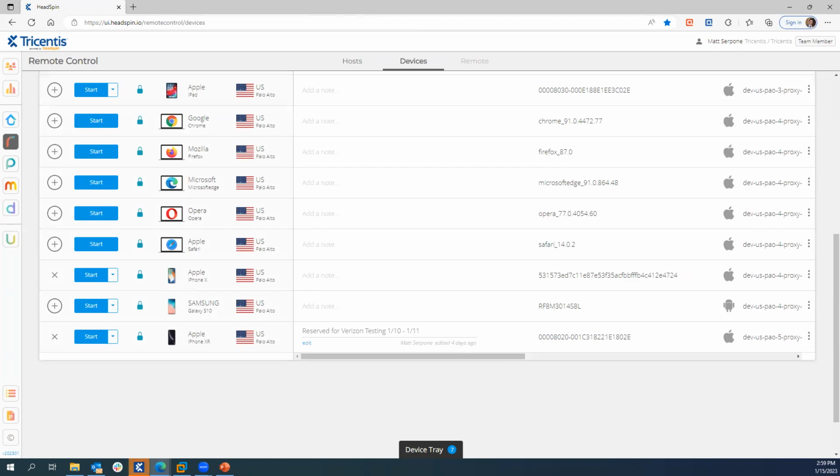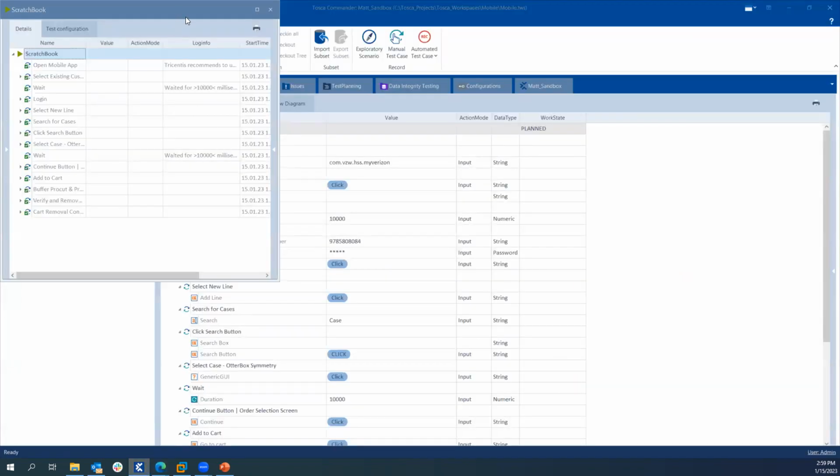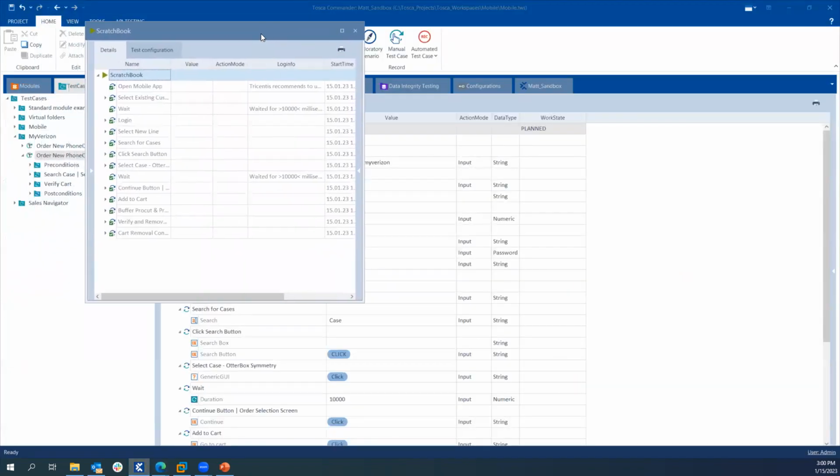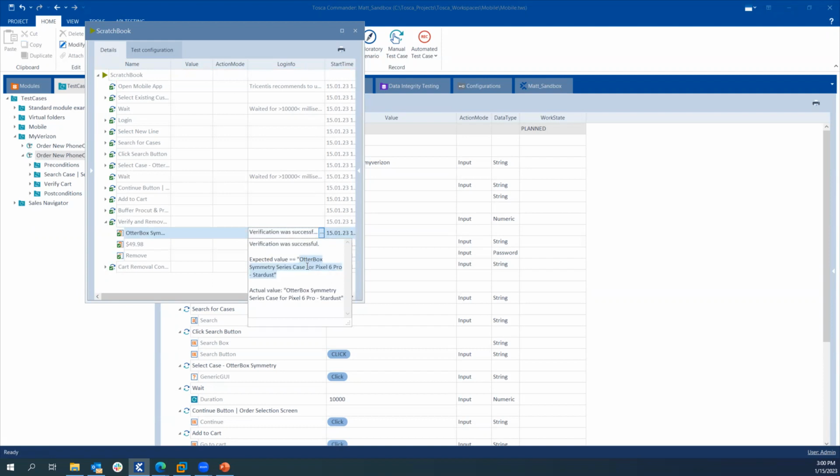At this point, we can go back to Tosca, and we can see that this test case was run in Scratchbook. All of the appropriate test steps have been completed successfully. If we look at our verification process, we can see that the expected value for the contents of our cart, our OtterBox Symmetry Series case for Pixel 6 Pro Stardust, the actual value is the same.